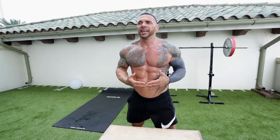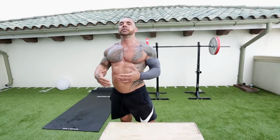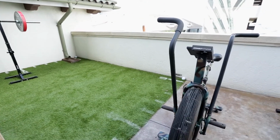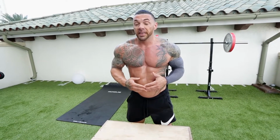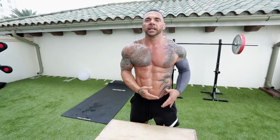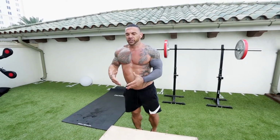Spoiler alert, the reason a lot of people don't like to do exercises like box jumps, burpees, jump rope, or this little death machine right here, the assault bike, get a close up on that if you could, is because they suck at it. They suck at it because they never do it. They never do it because they're hard. So the cure is to just do it. The more you do it, the less you'll suck at it. It never gets easier, you just get better.